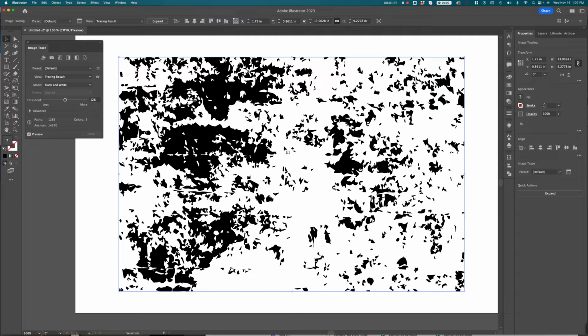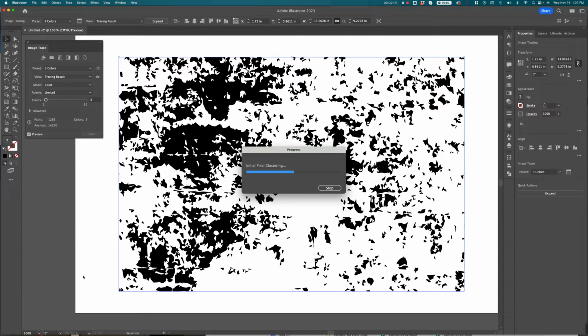So I'm working with a low-res image. This is kind of rough, but the higher resolution of an image you make, the finer and cleaner this will be. So these aren't the results I want initially, unless you just want straight black and white, which is fine. Depends on your need. But if you go over here to the presets, I'm looking in the control bar up here, or in the image trace panel, there's presets here. And there's a variety of different options. I'm just going to select 3 colors, and we'll let this do its thing again.